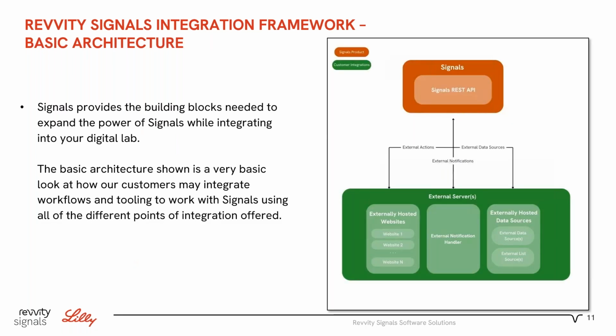This is a very, very basic overview of what this could look like. As I mentioned, all these pieces combined into one larger ecosystem where you interact with Signals through these with your external servers, whether this is external websites, just notification handling, data sources, but almost all of them are used by our customers while integrating into their digital lab to expand the power of their digital footprint. And now I will hand it off to Douglas.